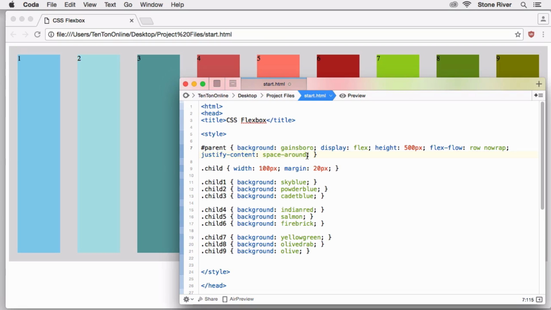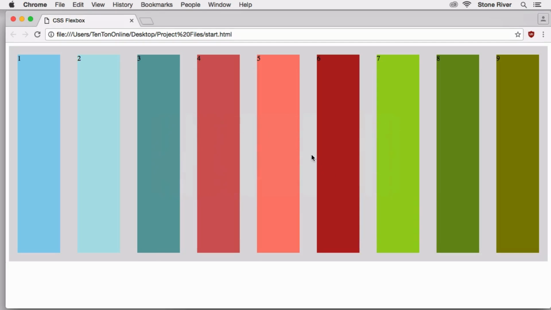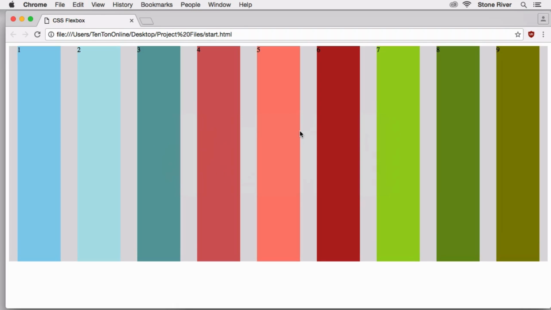And I can prove that there's no extra space occurring between each of these items if I go and remove the margin from the child elements, like this. Save, back to the browser. I'll drop my cursor right beside the right edge of item number 5 and refresh. And he doesn't collapse or expand or anything like that. He doesn't move around. The only thing that happened to him and all of his brother and sister child elements is their heights increased to touch the top and the bottom of the parent element.